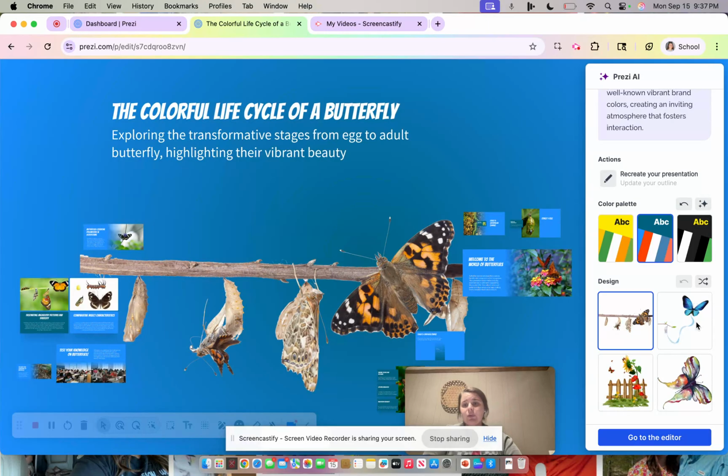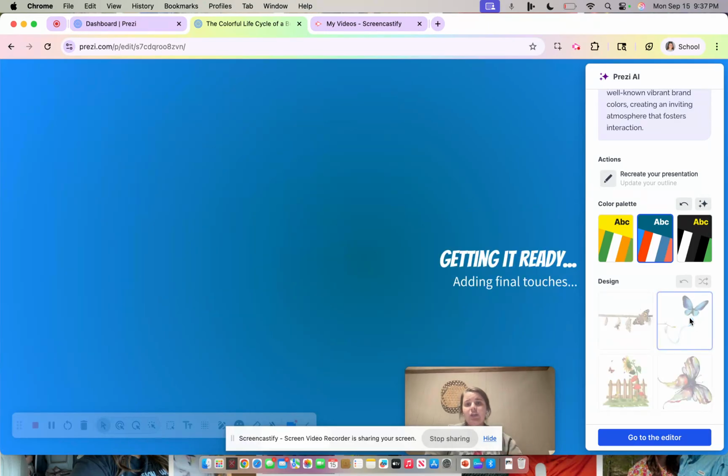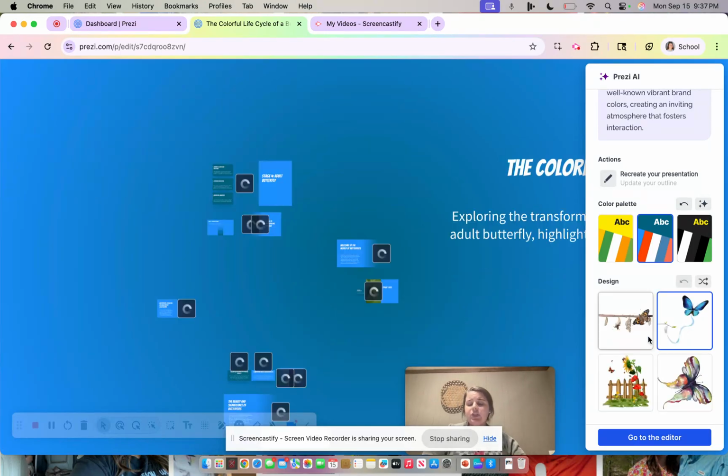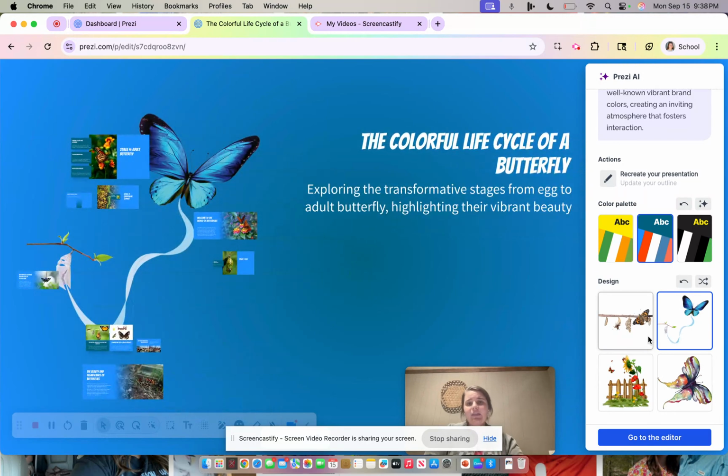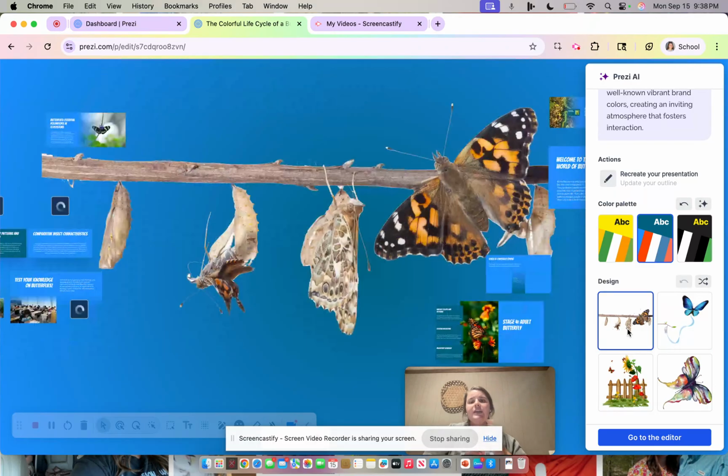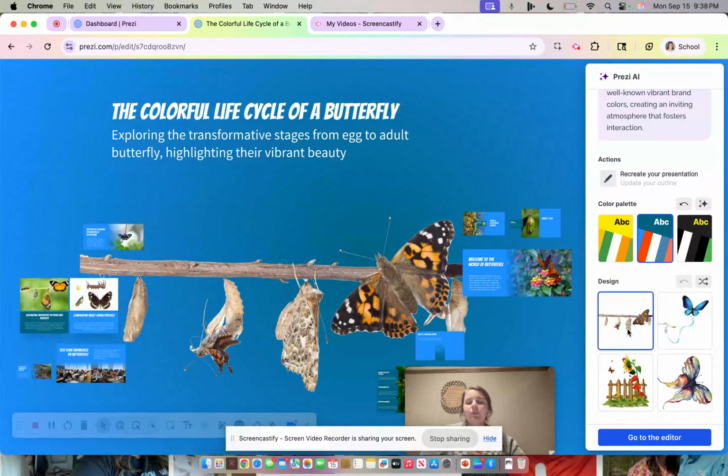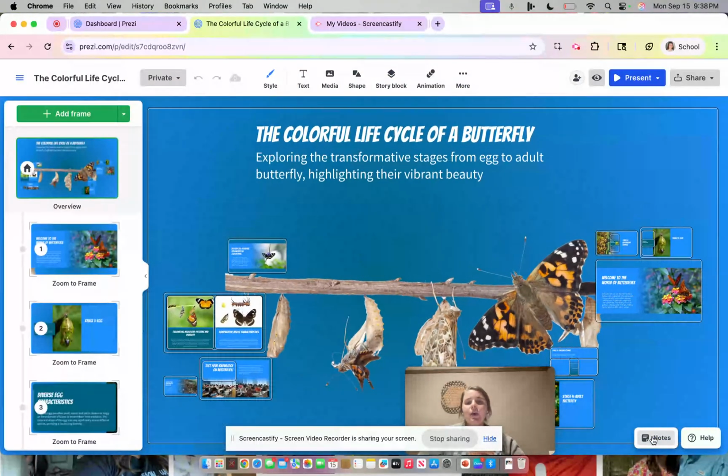If you would prefer the blue butterfly, you can change to that one, and that would be what your presentation looks like. I prefer the one that has the actual life cycle on the front, so we're going to go with that one. If you are okay with what it looks like, we're going to go to the editor portion, which is in the bottom right. You're going to click that.